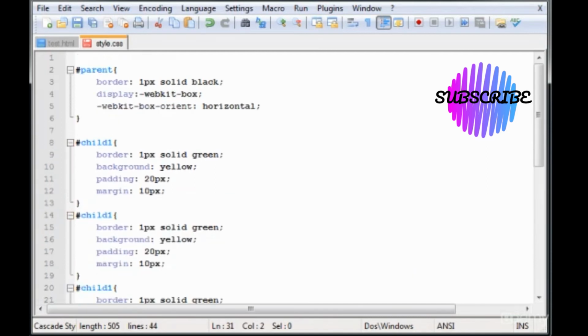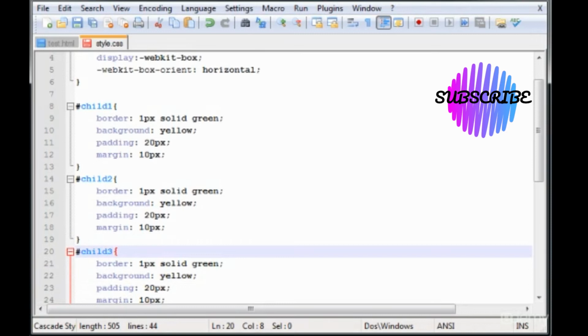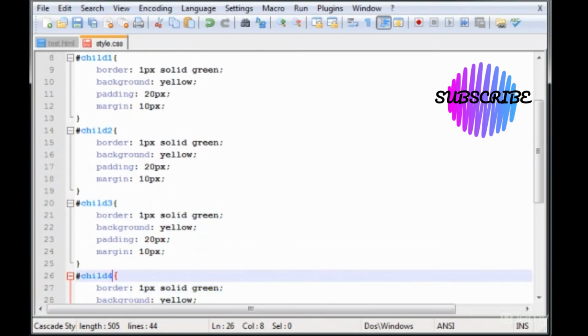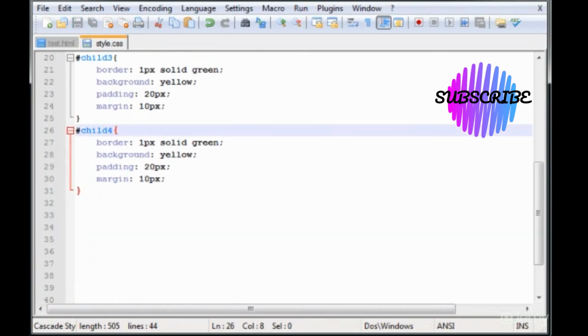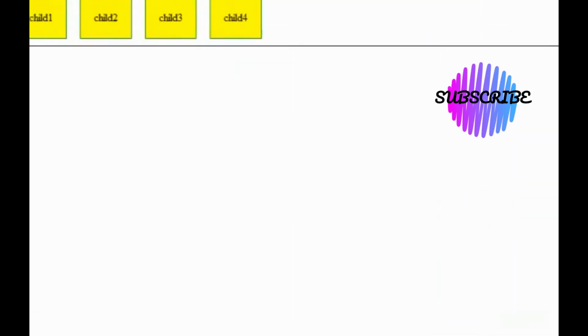Now let's grab all this, copy, and do it for the rest of them, for child 2, child 3, and child 4. Let's save this and refresh. There it is.